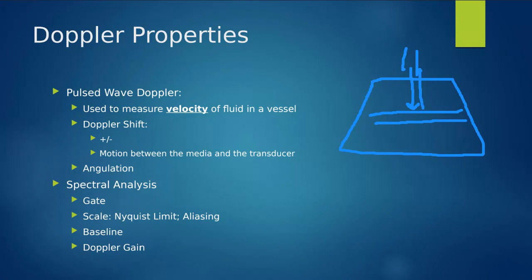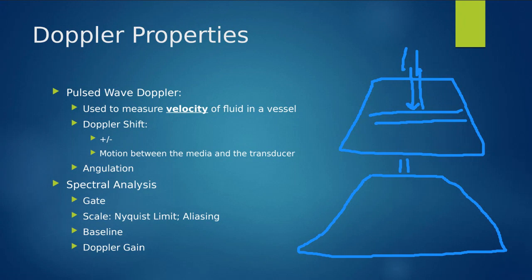Again, we're going to learn all about this in physics. And it's not going to pick up any Doppler. It's not going to pick up any color flow. And that's because there is no degree of incidence with this type of angulation or this lack of angulation. So when we are Dopplering something, we need either our vessel to be on an angle or our transducer to be on an angle. So if we are looking at our aorta and our transducer is coming down from the typical location, we want our aorta to look like this on the screen, or whatever vessel we're looking at to look like that, or it can go the other direction.